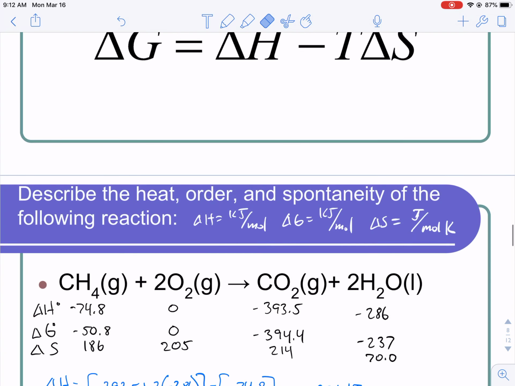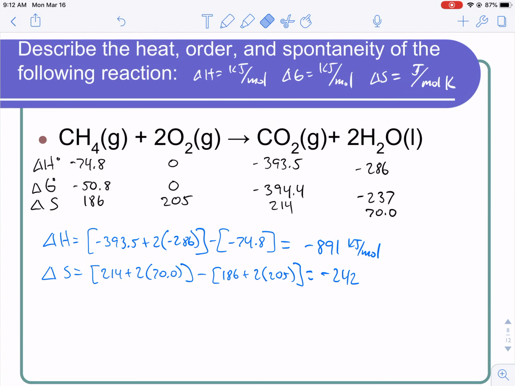To give you an example of how this works, the equation that we solved yesterday for delta S is right here. I thought I'd save us a little bit of time and recording space and just recopy it down. This one we actually did in yesterday's notes. We found that negative 242. We saw that the messy was disappearing. It was getting more organized. And then I went ahead and saved us a bit of time and solved for delta H. We've done this products minus reactants thing enough times that we've got it there.